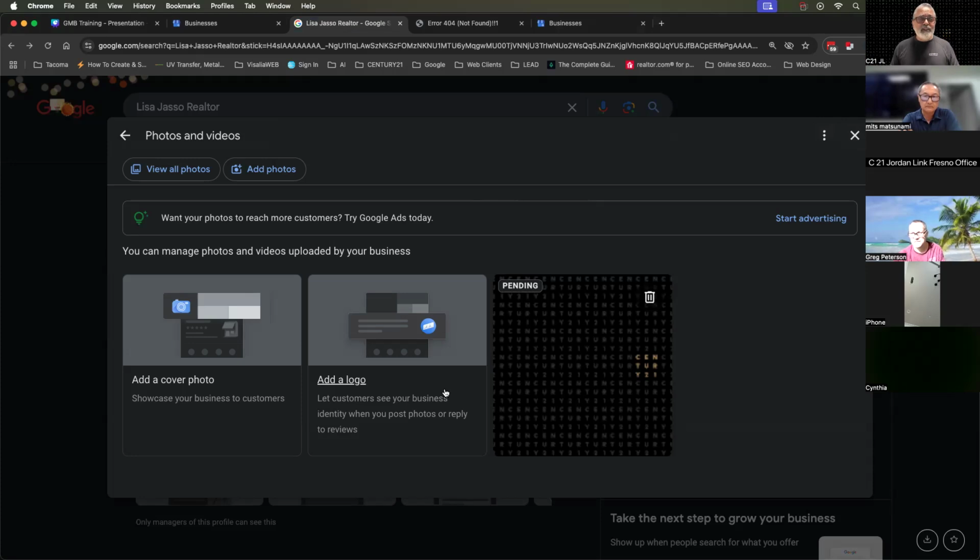The same thing here is you can upload videos. That is the newest thing that just came out. Google says, "Hey, I am going to give so much love to anybody's Google profile that uploads video." Think about that. Most of you guys are already doing shorts, reels, open house tours, virtual tours, etc. Now you need to start adding those videos to your Google listing.